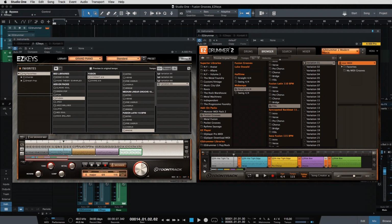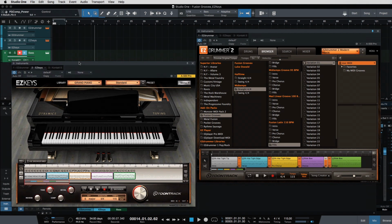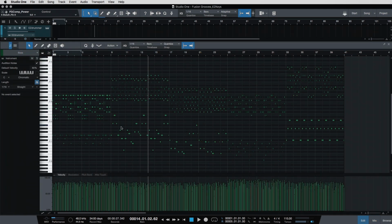And I'll let you take a listen here in a moment, but we want a bass part. We'll just select all the MIDI in EZkeys. We'll move this down. I have a bass track with a bass virtual instrument loaded. I'm just going to drag this right onto that track. We're going to do a quick edit to that MIDI.